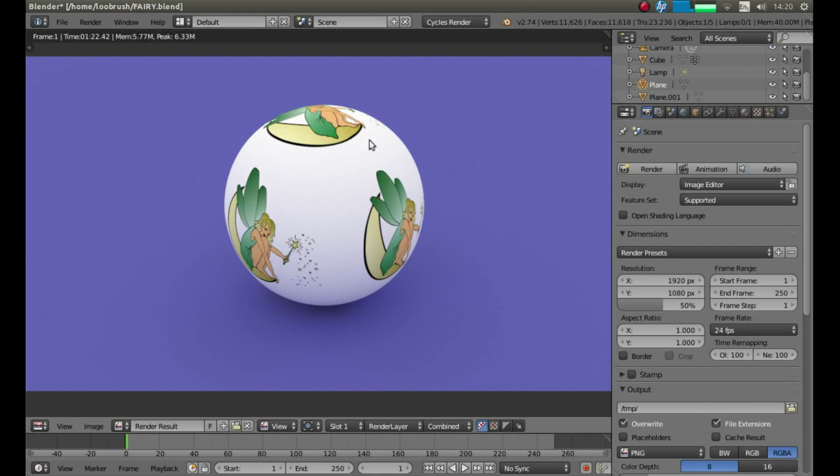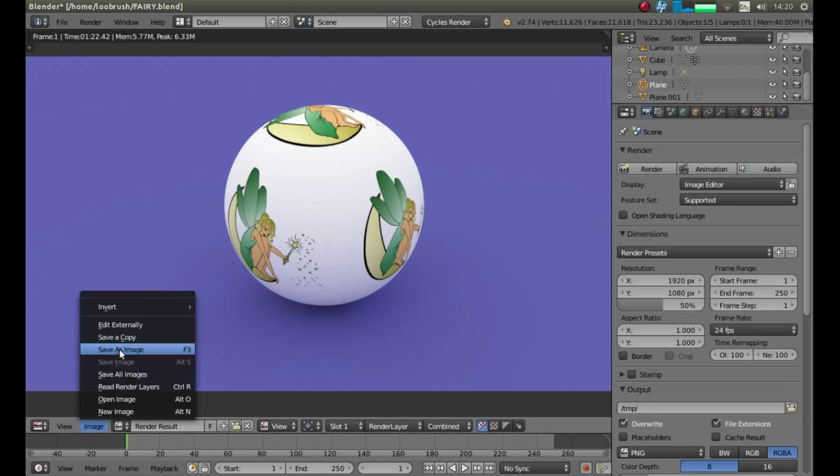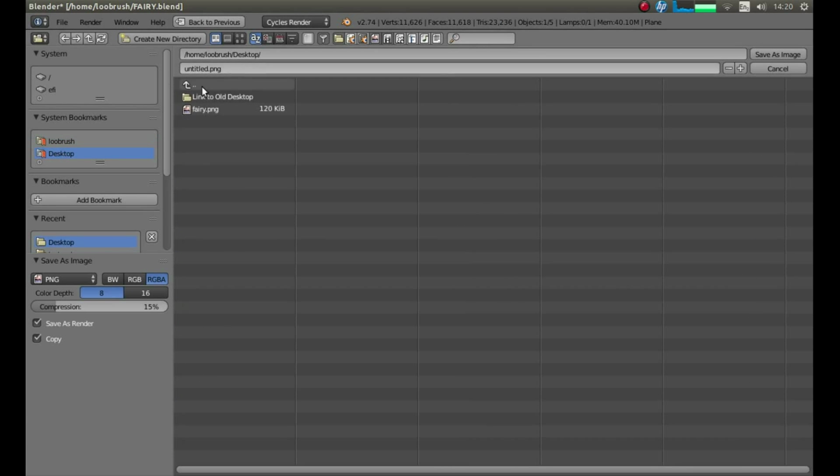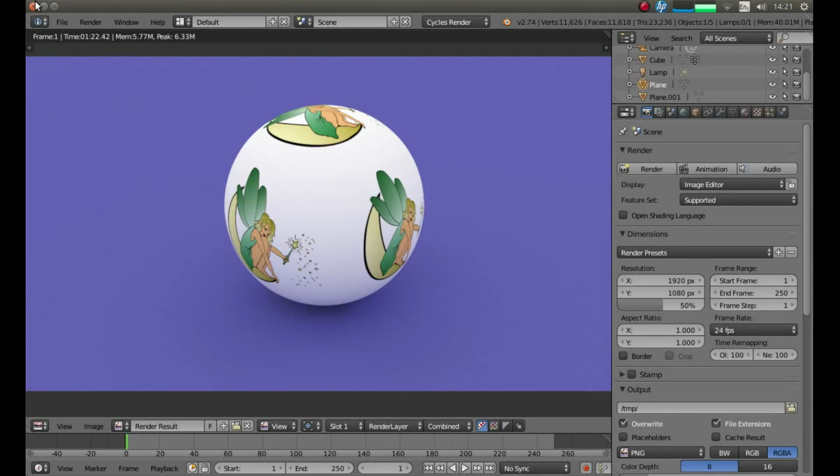Okay, once your image is finished rendering, bottom left of the screen, left click on image, save image as, find somewhere you want to save it. I don't know, put it on your desktop initially. Left click here and then type something like on ball. Then left click up here where it says save image. In fact, you'll have to left click twice, and then you should have your image here.